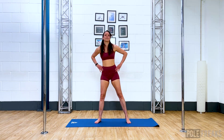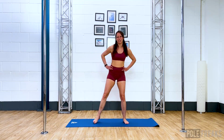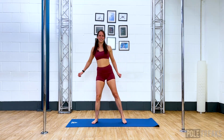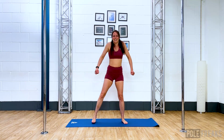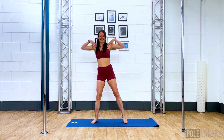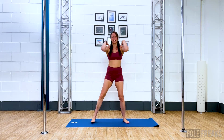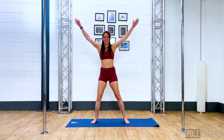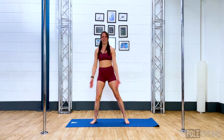Last one. Hands to the hips, and we're just going to tap the feet one at a time. Okay, if we can, we're going to roll the shoulders back. If it's too much to move your legs at the same time, just focus on the upper body. So we're going to roll the shoulders back. Other way forward. Hands to the shoulders, roll back. Other way. Lovely, full circles backwards. You can tap a bit lower to go slower to go in time. Other way. Lovely, stop the feet moving just for a moment.